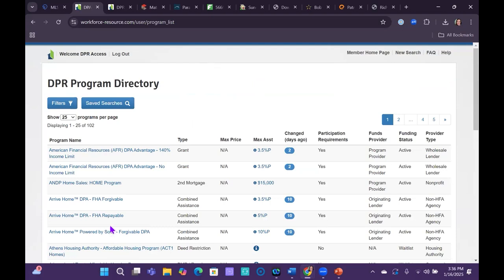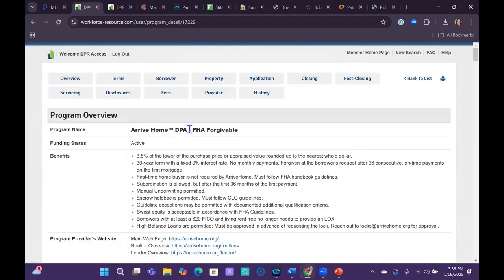You can come in here and see an overview of details on that specific program. So, as an example, I'll pull up this Arrive Home program. And I'm going to scroll through real fast so you can see an idea of the types of information you can find in here.